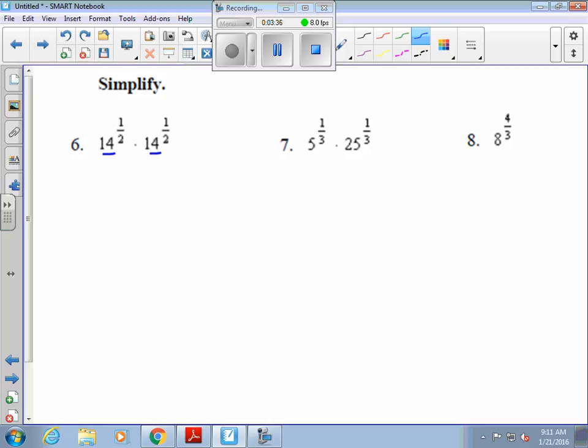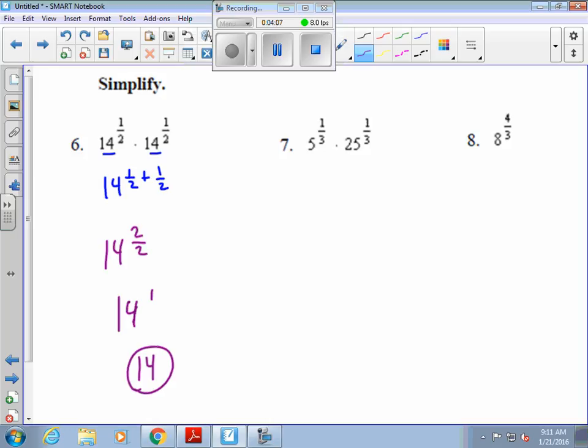So you can get around this one by doing 14 to the 1/2 plus 1/2. Anytime you add exponents, or anytime you add fractions, more specifically, you keep that bottom number the same. So 14, the bottom number stays 2. And you add 1 plus 1, you get 14 to the 2 over 2. And then 14 to the 2 over 2 is the same thing as 14 to the first power, which is simply 14.